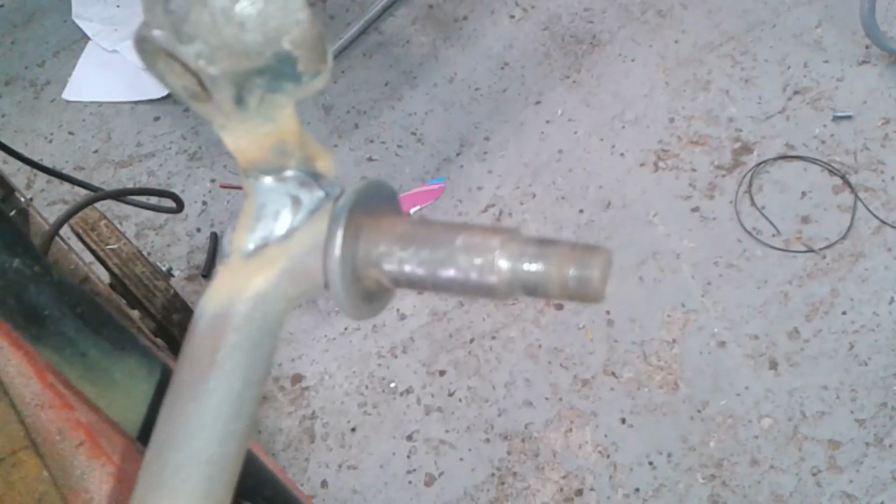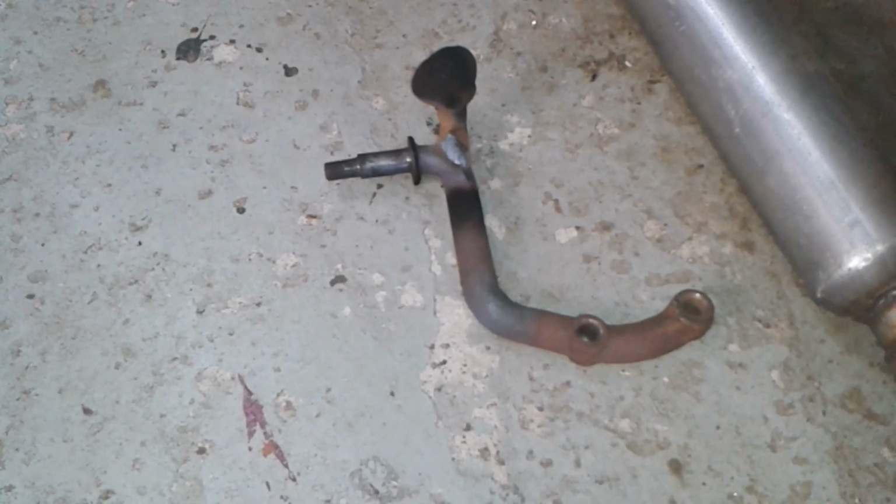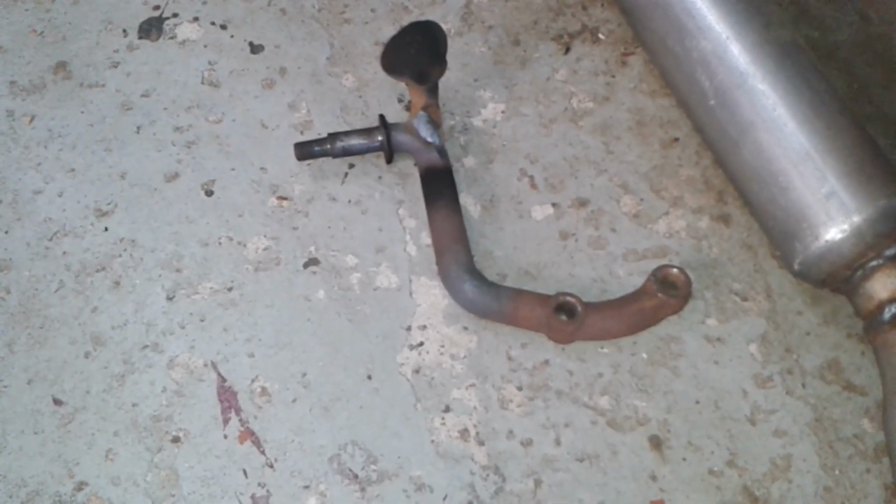Hello, look, I took my shock brackets off and welded the headlamp brackets to them. I got the MIG set on full power and I preheated this with the oxyacetylene before I started, so it wasn't like a cold shock weld. And there's the other one down there. That one came out a bit better because the part fitted a little bit better.